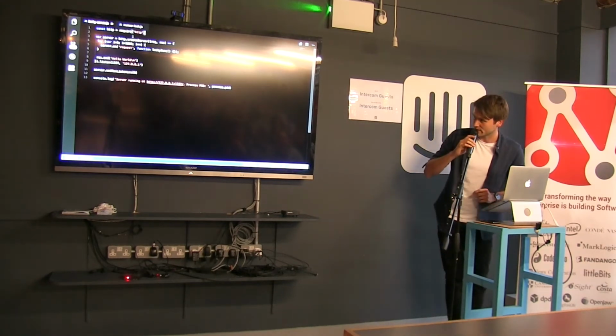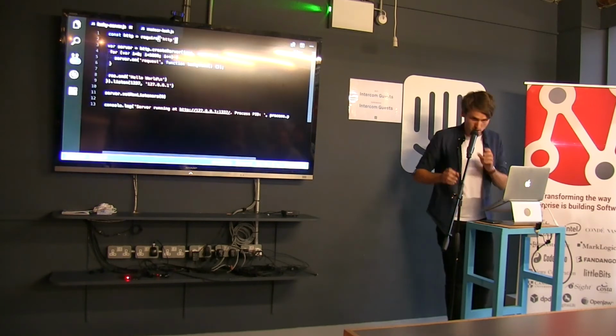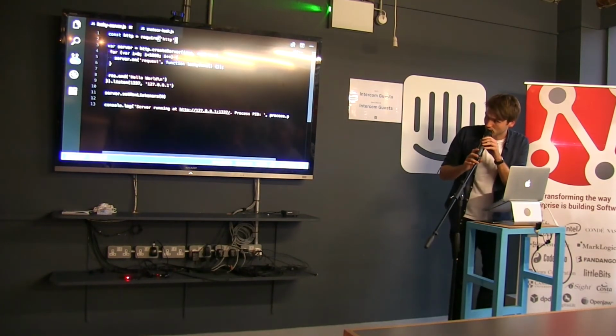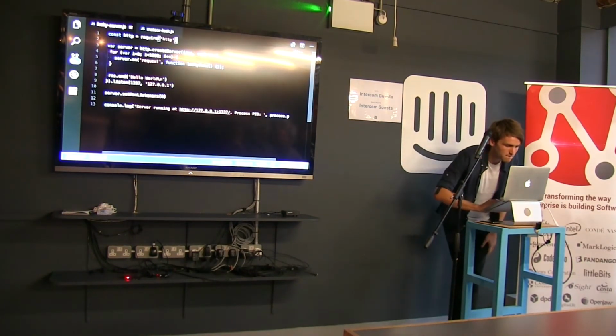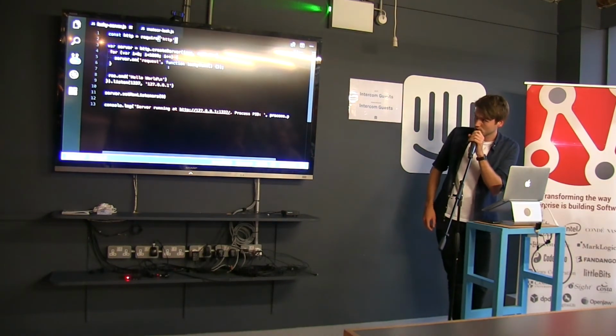Yeah, so that's the code example you guys saw a second ago. Just make it a little bit bigger. Right, so can everyone see that, perfect? So the first tool I'm going to show is MemWatch.